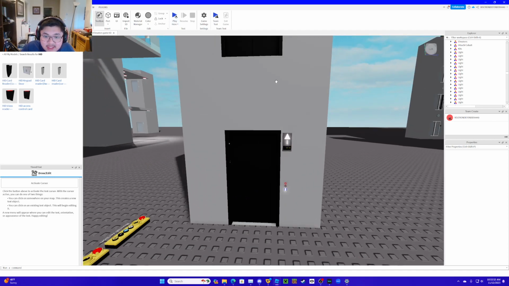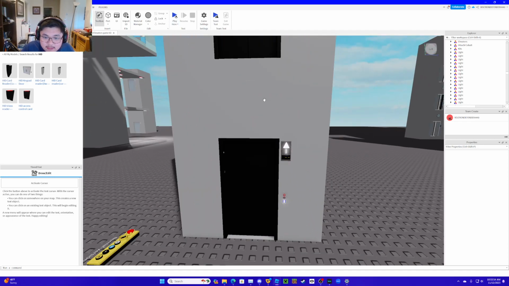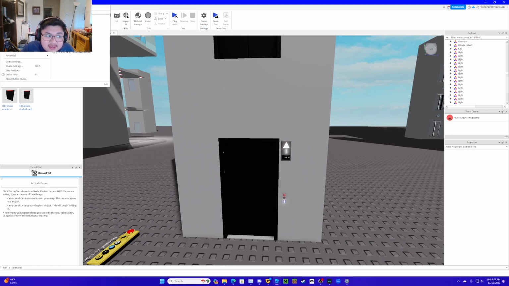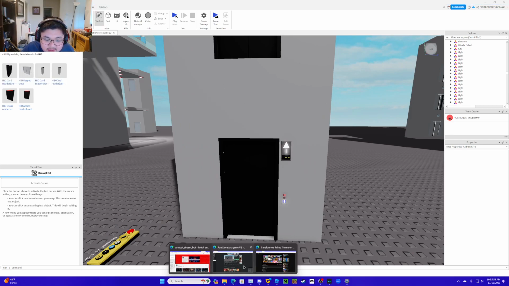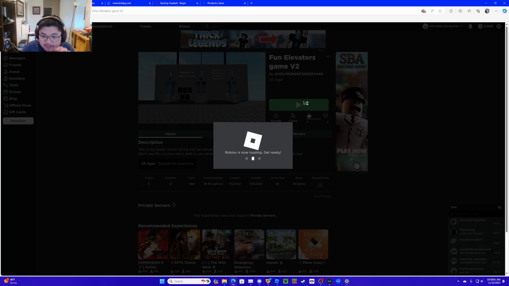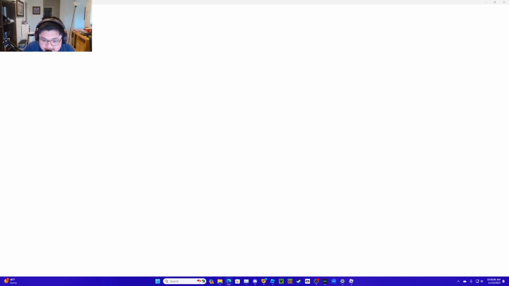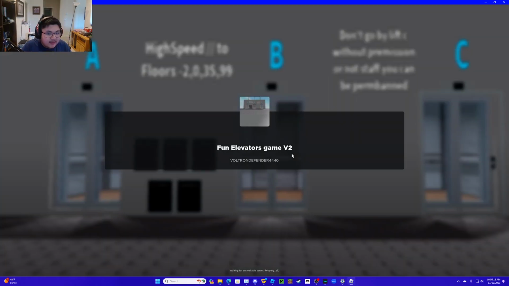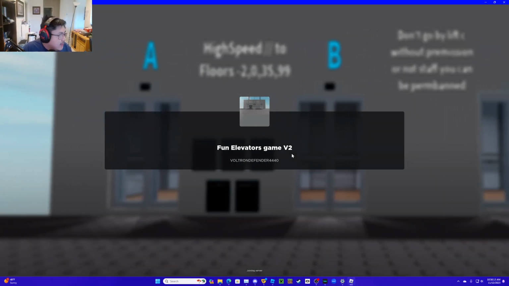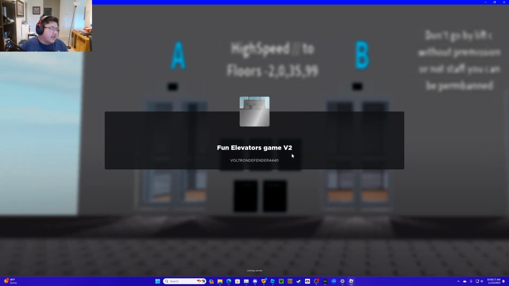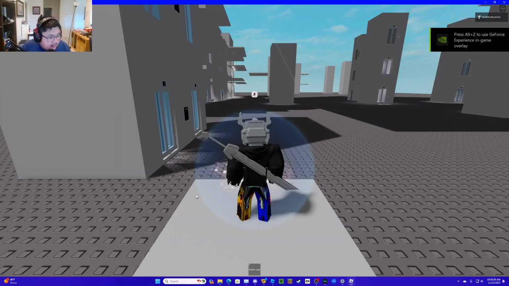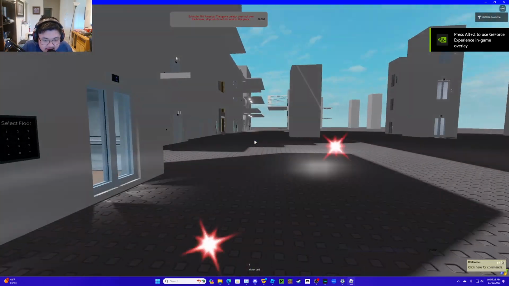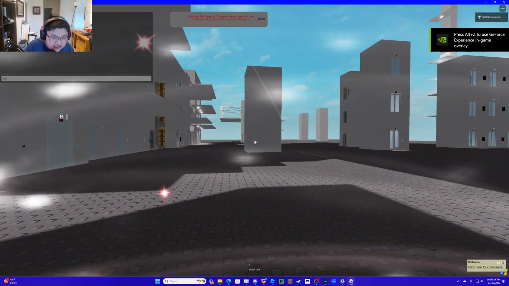Now, the problem I'm having here is that it's a bit laggy. So I have to publish it to Roblox and then do it in this game. Not quite sure why it lags so much, but it doesn't lag when I'm going here, so I'll show you it working. I just have to wait for it to load. Depending on how big your game is depends on the lag.